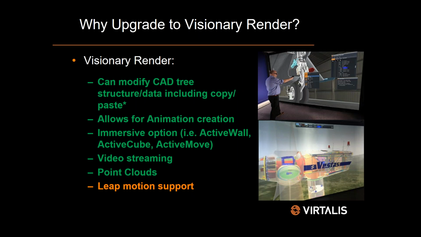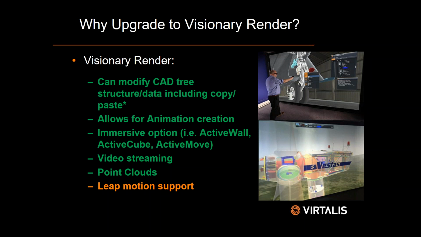So I went ahead and created a couple of slides telling you why you might want to upgrade to Visionary Render. Here's a quick list. In Visionary Render, we're going to allow you to modify the CAD tree, the product tree that's in our tool. We're going to allow you to create, edit, and manage your own animations within Visionary Render. And Visionary Render also allows you to put the software up on an active wall or active cube and be fully tracked.